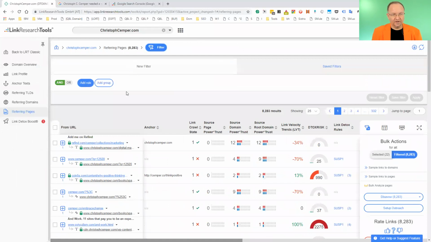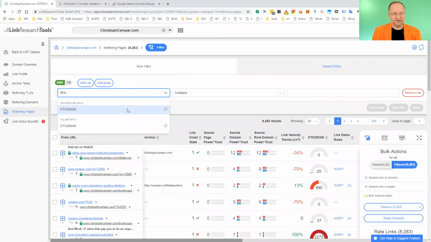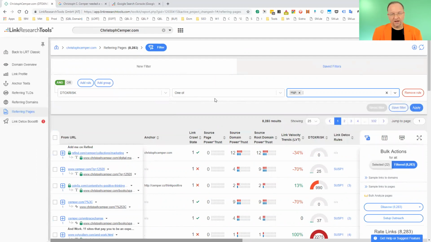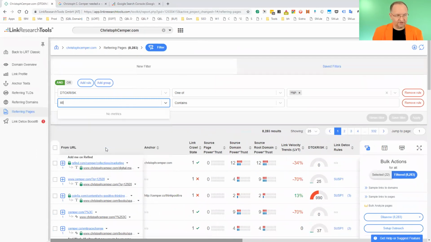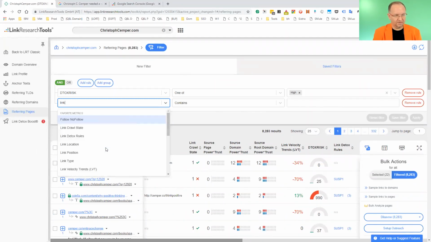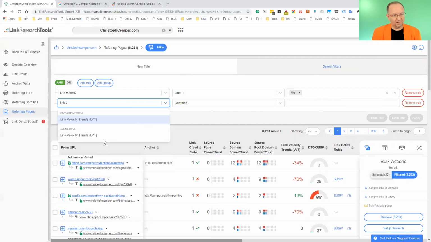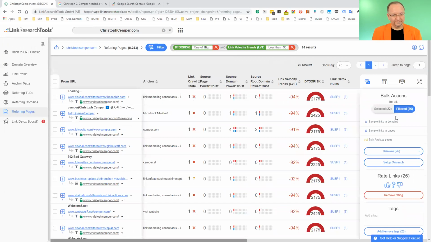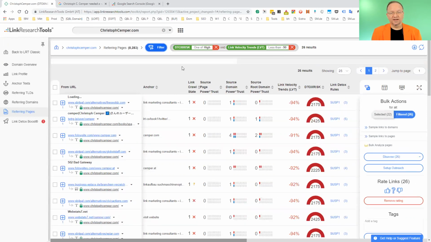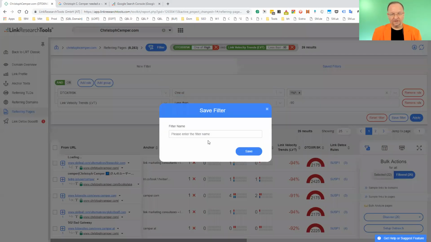Or let's create a filter that says detox risk is actually high and the link velocity trend is less than minus 90. So we got a lot more. We got 26 left here from other places. And this filter, you can save: high detox risk and negative LVT.